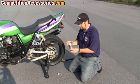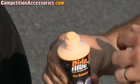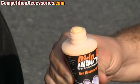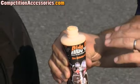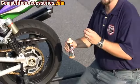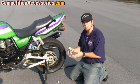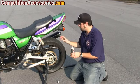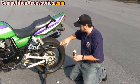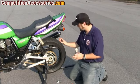One thing that's unique about Ride-On is it's a gel — a uniform substance. They've tested this product in a centrifuge at 180-plus miles an hour for extended periods of time and it doesn't separate. Some other products will actually separate — the different parts of the liquid begin to come apart — and obviously that's not going to be effective. The other great thing is it's water soluble and biodegradable. Once it's in your tire, it's going to coat the crown of the tire, which is basically just the center portion. So it's not going to help with sidewall punctures, but the center of the tread — which is where you get most punctures — is going to be protected.